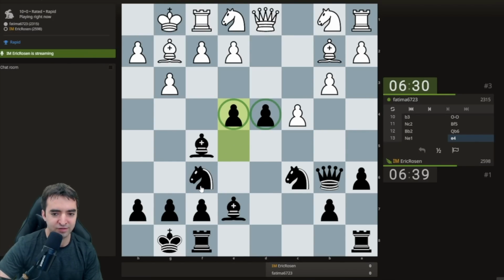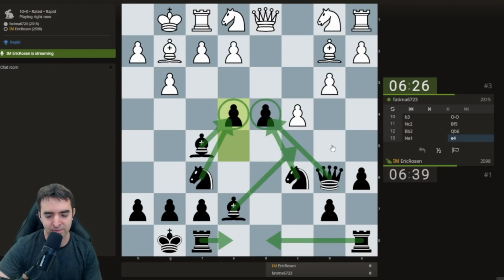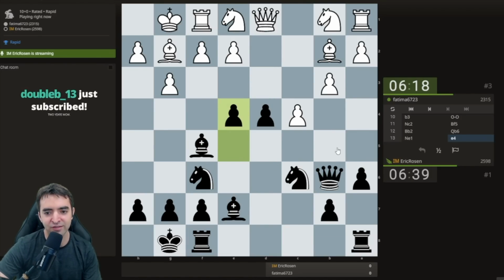Yeah, both pawns are defended and can be reinforced multiple times. It is sometimes dangerous to overextend like this. But there's just so much support.